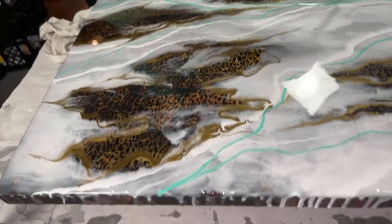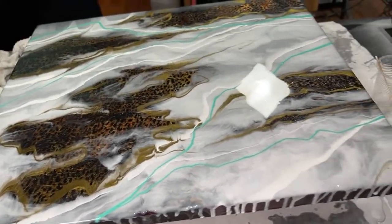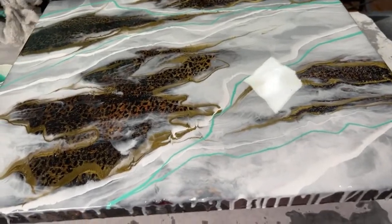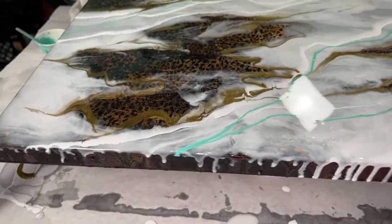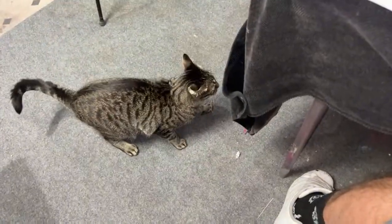Can we do the heated and then go so that it kind of blurps out? No. It's not going to look right, but we can do it. Okay, I don't want to do it then. He's playing with the corner of this. Oh my God.